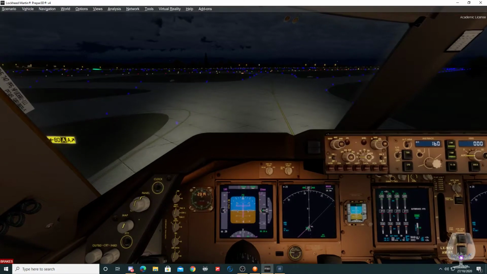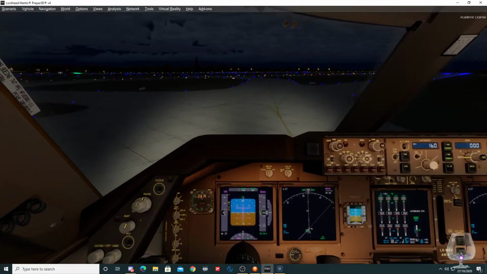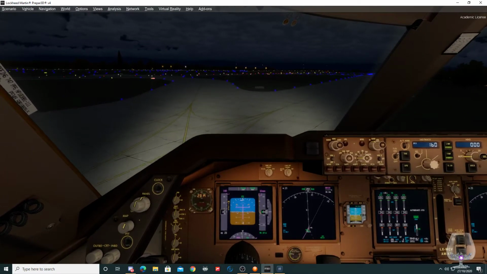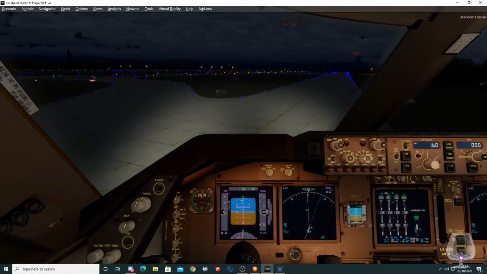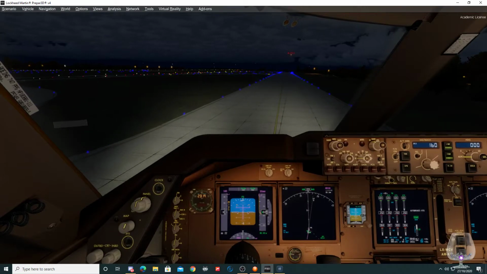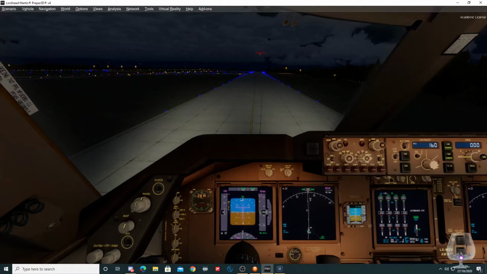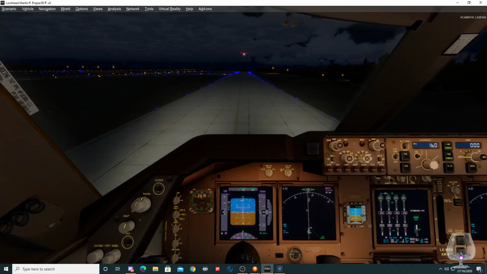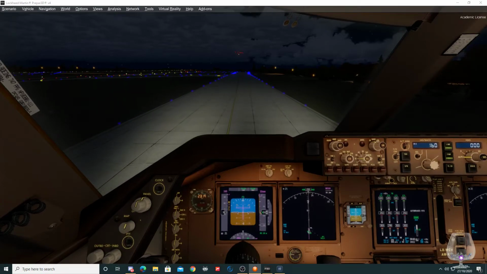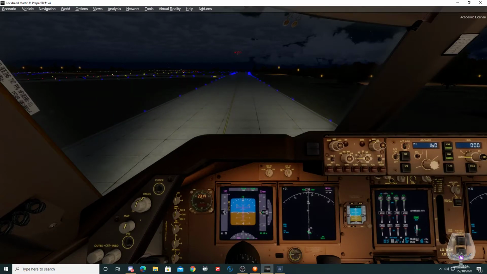Oh, and I'm speeding. Oh dear. Oh well. Might get a penalty for that. Oh well. My fault. Never mind. Airbus A320 landing there. Look at that. Oh, sorry, P50. Okay. Is that a player or is that AI? No, it's AI. I don't know if that's a player actually. No, that's an actual pilot. Yeah, cool.